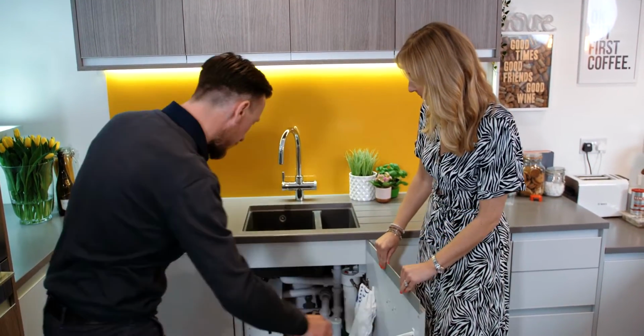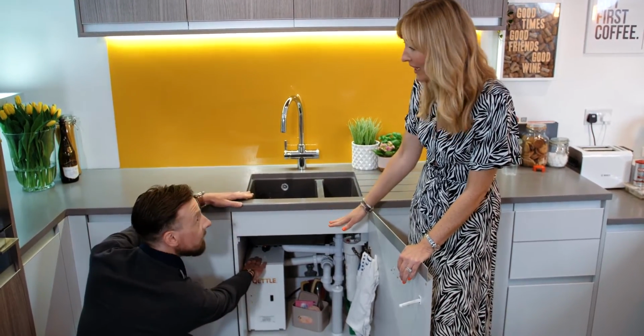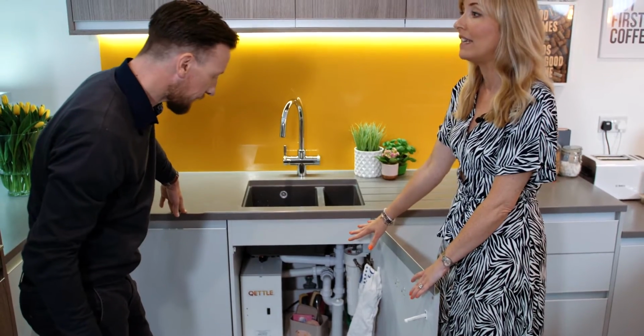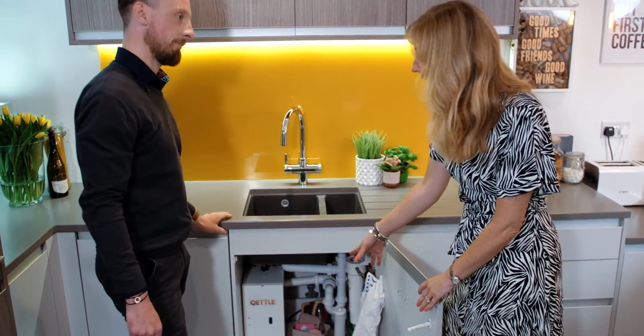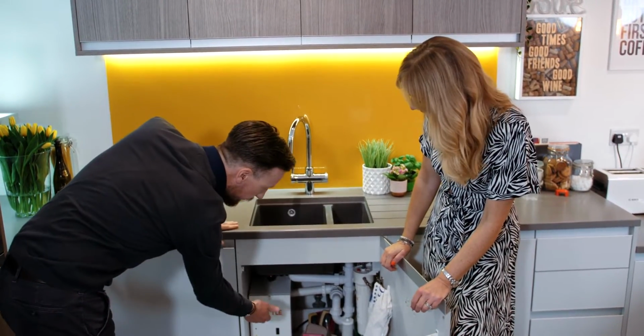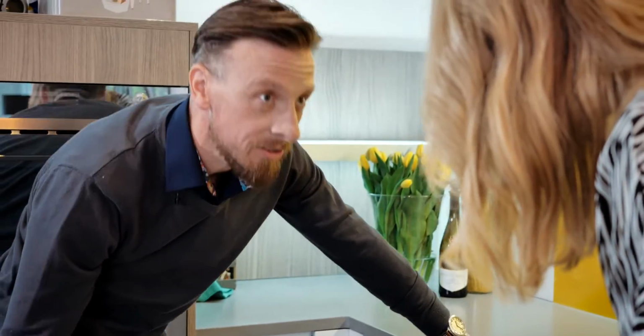Under the sink, you've got some components here. We've got the heating tank here. Can I just say, that's tiny. It's relatively small, yeah. I was expecting something huge taking up all the space under my sink, but actually you can still fit your cleaning bits and bobs underneath there quite easily. Yeah, it'll fit in a standard unit. Even with an undermount sink, you've still got clearance, and it's not taking up the whole cupboard, so you can still fit other appliances alongside it. Fantastic. And also your basic cleaning stuff, your vases and your bottles of bleach and that.